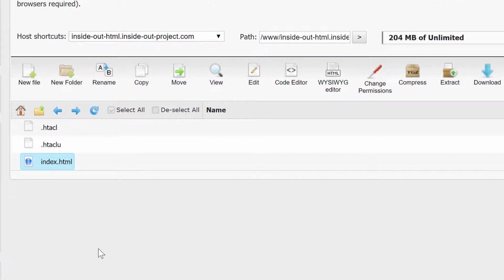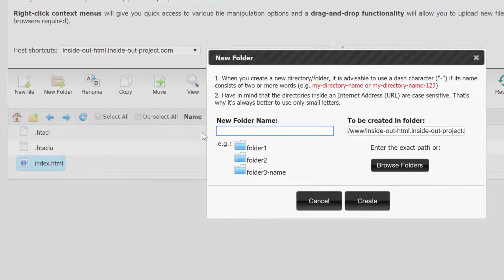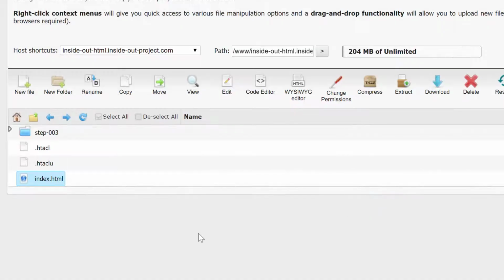And so the first thing we want to do is go ahead and take care of that. So what we're going to do here is we're going to create a new folder, and we're going to call it step 3. And it's already aligned. We're already in this folder, so that's where it will create it. So we'll hit create, and it created our empty step 3 folder. Now what we can do is we can actually just take this and drag it inside of our step 3 folder.